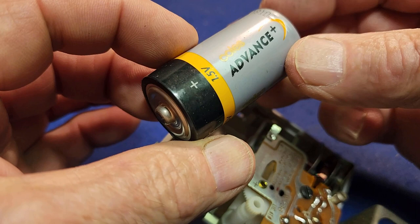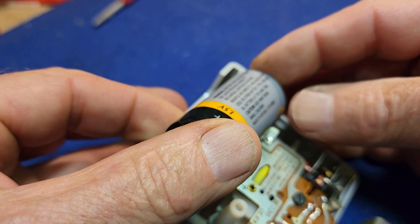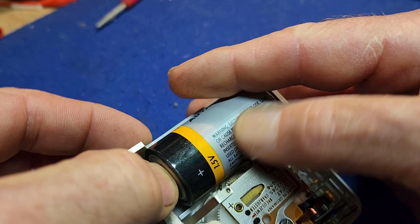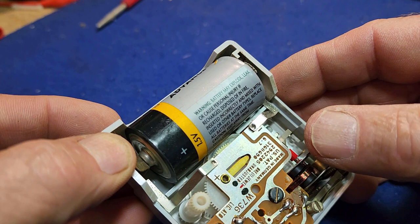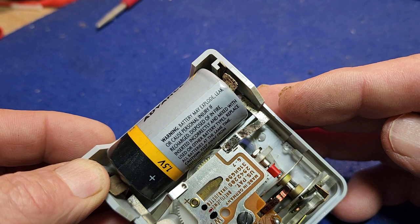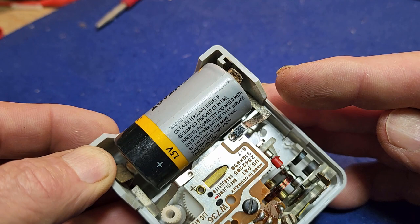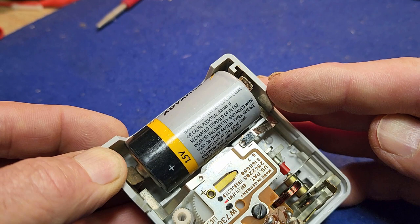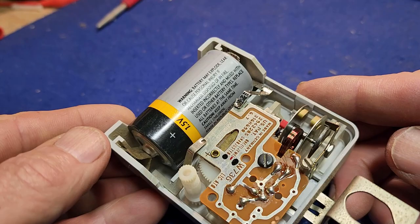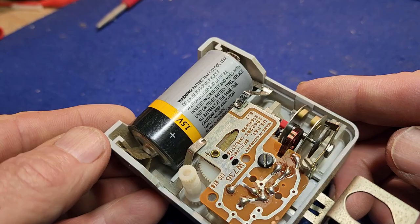Let's put a battery in. These are the C size — not your normal double A's and not as big as the D size. Most of the Jungmann movements take these batteries. There we go — some good spring tension on the end of the battery. Give it a flick — fantastic! So I'm pretty happy with that repair. It looks a little bit frosted, and had I needed a better finish I might have used a little wire wheel on my Dremel to get in there and smooth it off a bit. But we can't do much about the pitting because the original corrosion has done that. The good thing is it didn't corrode far enough to break that tab off — it's still strong enough to hold the battery. One successful clock repair.